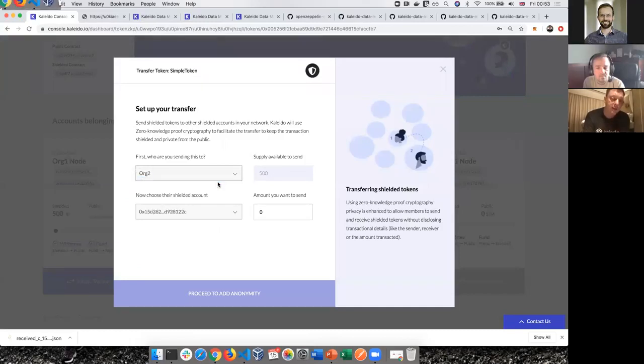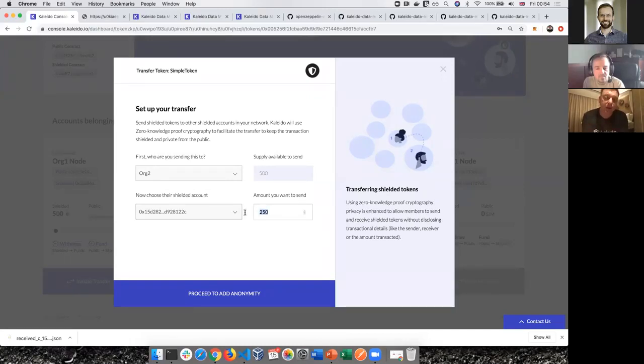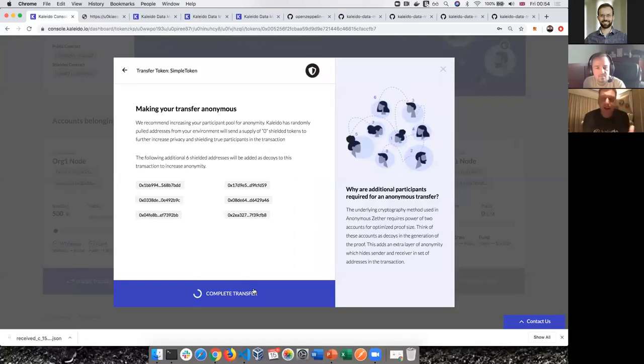So I can take organization 2 and I can take some of those tokens, maybe half of them, and I can transfer some of those tokens to them, and no one will be able to see how much I've transferred, because it's going to happen through homomorphic encryption on encrypted balances and encrypted accounts. But at this stage, if the only 2 people who are involved are these 2 organizations' single accounts, there's no anonymity at this stage. So what I need to do is I need to create a mixer. I need to mix in an anonymity set of more accounts.